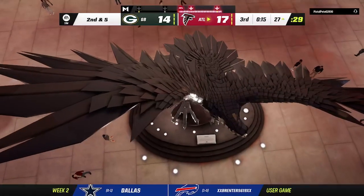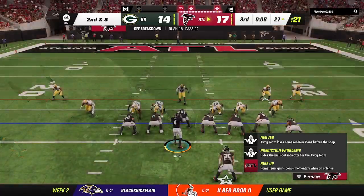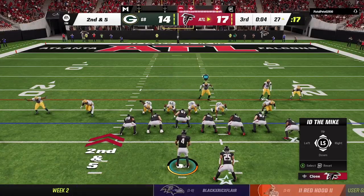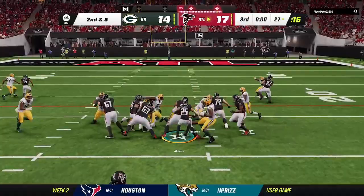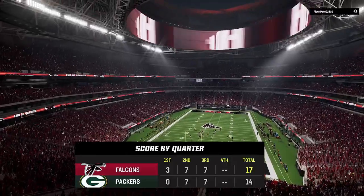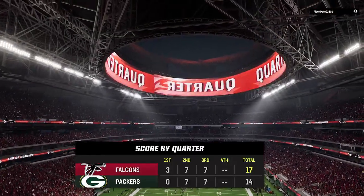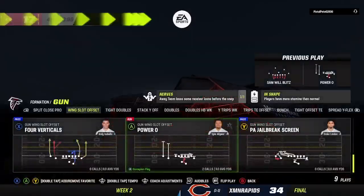And to be frank about it, most offenses don't expect to get 5 yards on a play call like that. So when they do, they go back to their huddle with a little pep in their steps. They're starting to think that they're starting to dominate the line of scrimmage. Give to Algier from the shotgun. And he's going to be stopped here for no gain. And that's going to take us to the end of the third quarter. So they'll get a little extra time to come up with their third down play as we've played 3 quarters. We'll return with more after this.